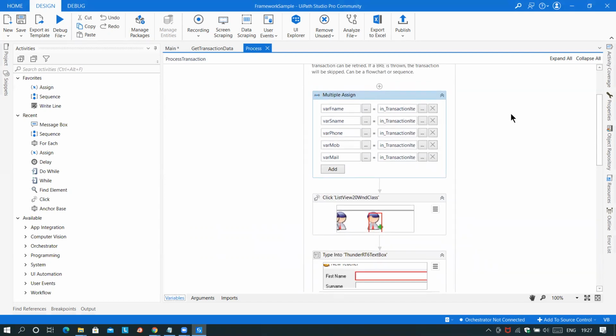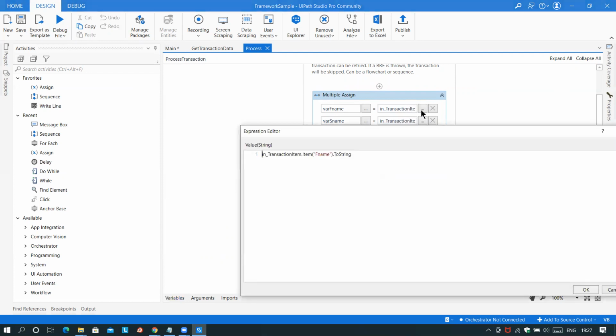Observe this. The first name, here in underscore transaction item dot item of first name.